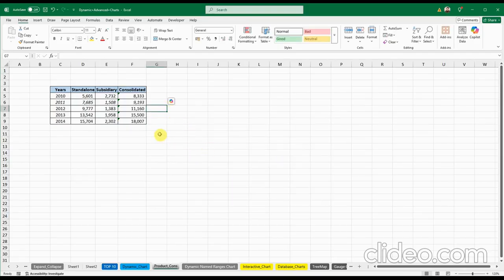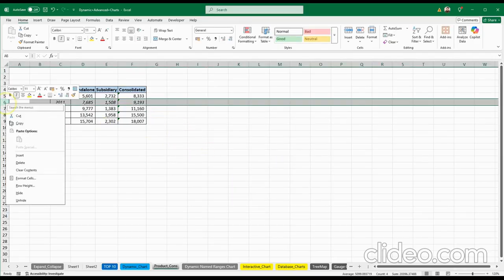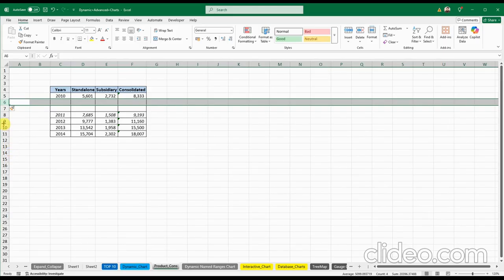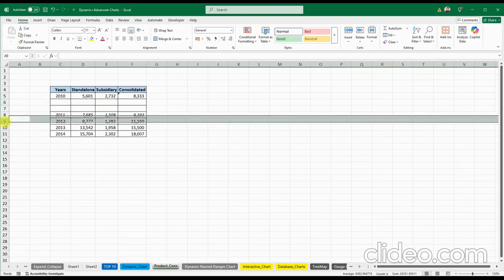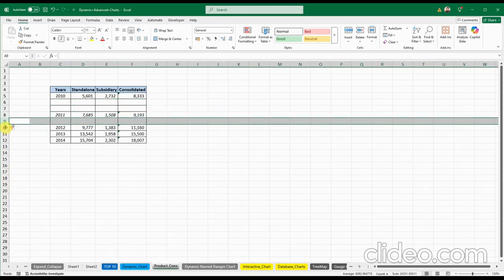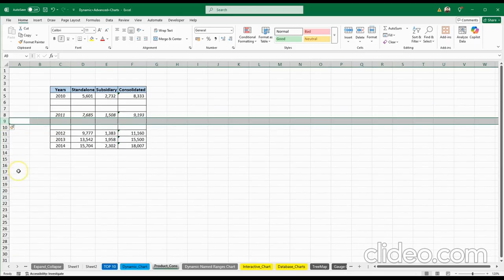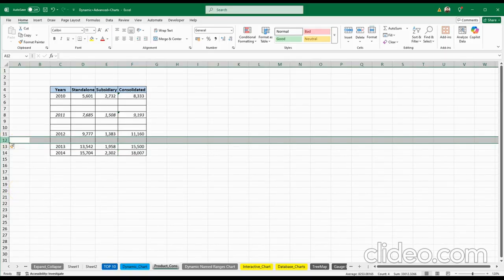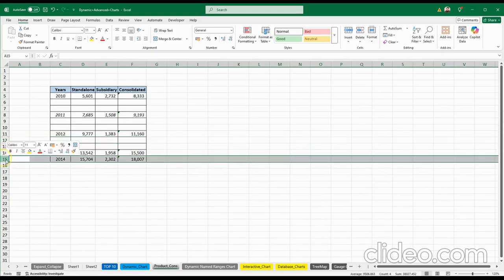So what I will do is insert two rows in between every data. Now, why am I adding two rows? Let me explain in a moment. Why not three rows or four rows? What is the concept of adding two blank rows within the data?